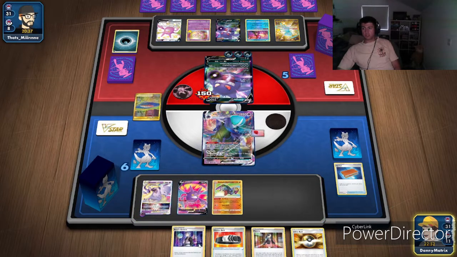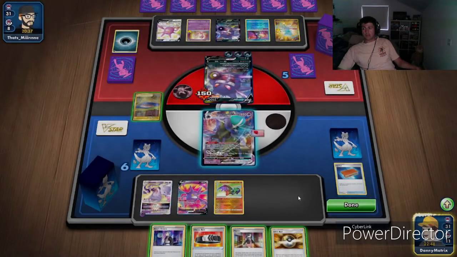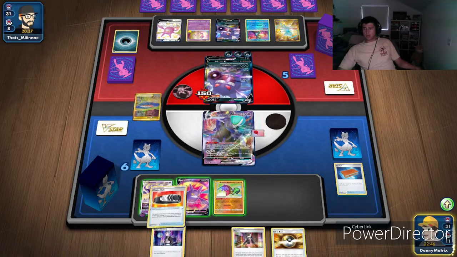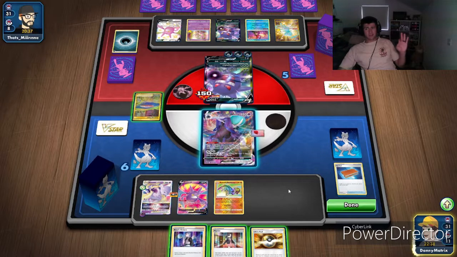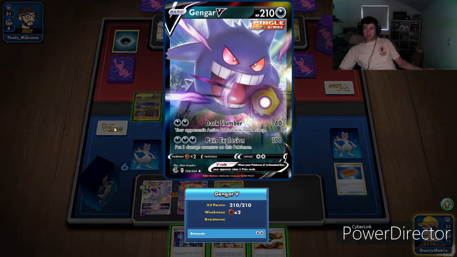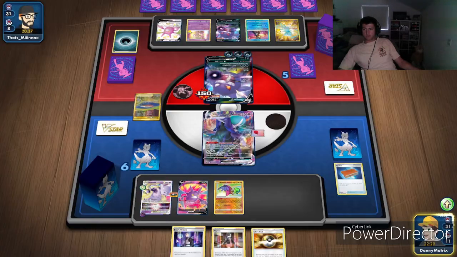I'm going to drop the Hawlucha because this time I'm actually hitting a VMAX. So we're going to do more damage to the VMAX. This is great. Definitely dropping that as well. Beautiful. I don't know if I want to do a Marnie to them now. I feel like that's bad play. I'm tempted to Boss that up and just KO it, actually. No, it's dumb.